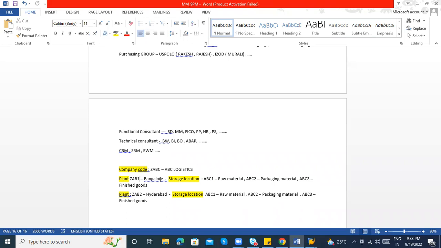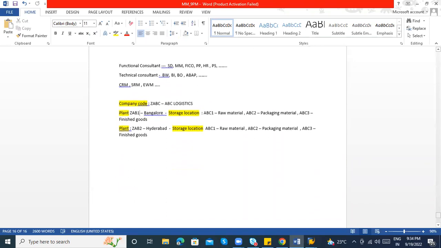Once you have created your customized one, you will delete the old one. Why? Because the client may be confused about which is my company code and which is the standard company code. They don't know what the standard company code is. So we delete the old ones and keep our standard one. Some people mention "don't use this plant, this is the standard plant" as a remark in the description. It depends on the client. You can either create your own customized one or use the existing one. Okay, clear?